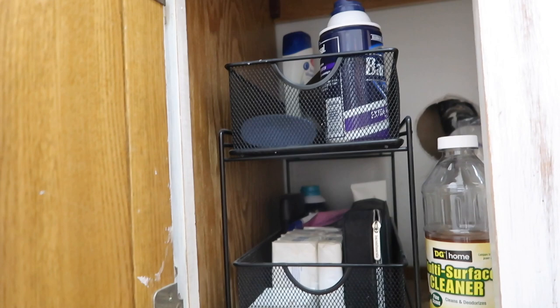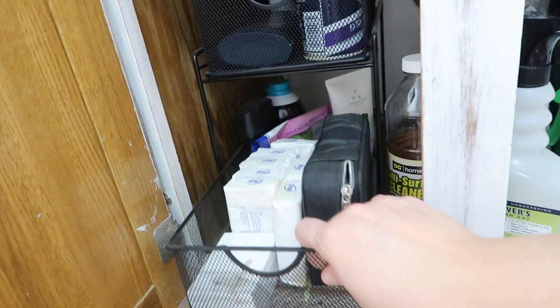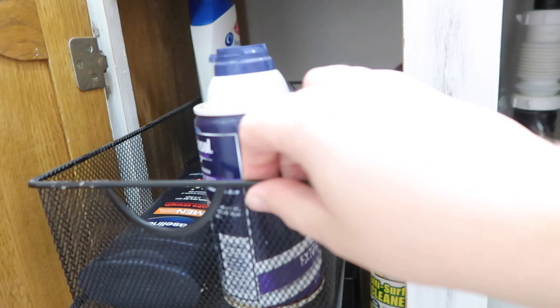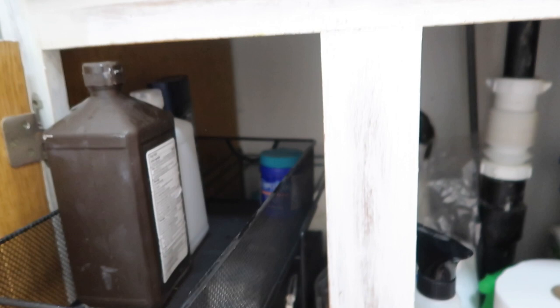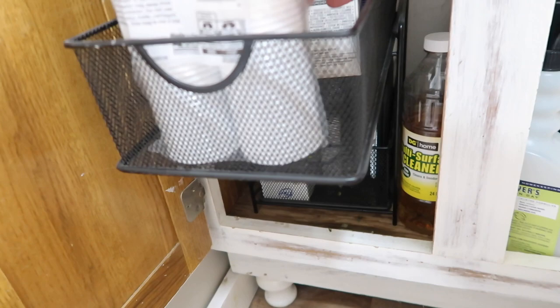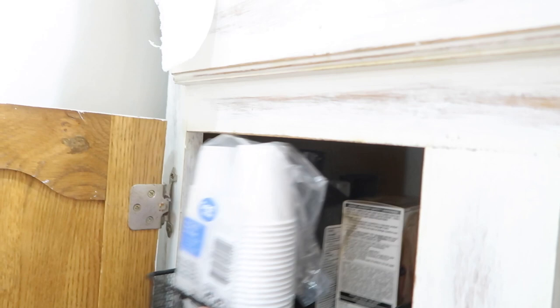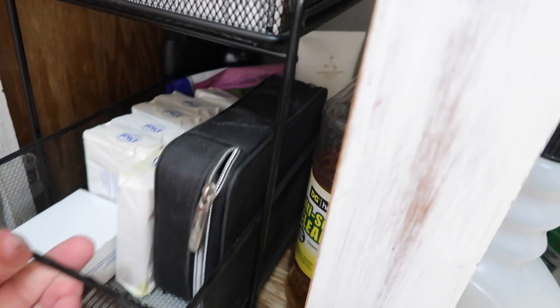I got this storage container here from Goodwill like last year, I think. And these pull out. This one, if you can see, this edge kind of blocks it, but you can lift it and pull it out, so it's still functional. I need to clean this out. Things like that can go down here out of the way, and then I've got these little cups. I can stick those in here, and they will just slide right back in there, and that works just fine. And then the bottom one, I've got a lot of soap in here.